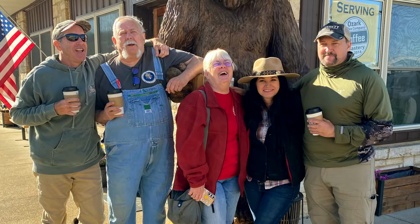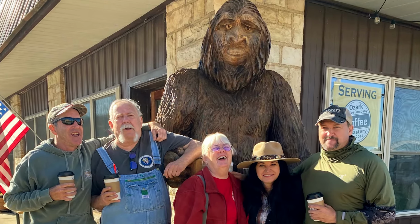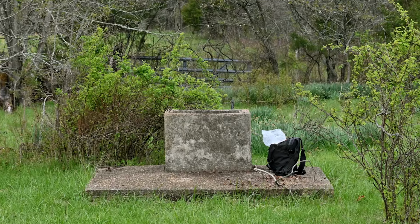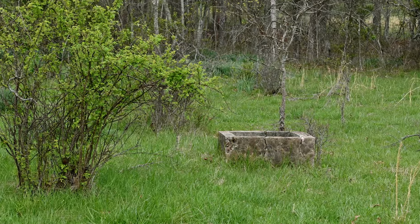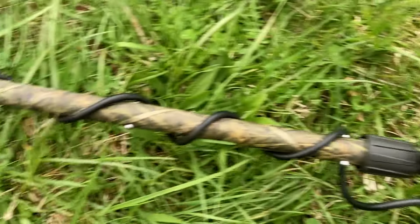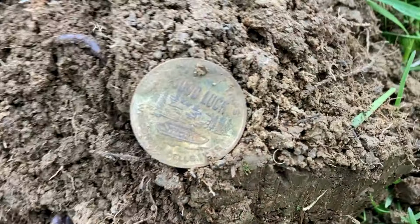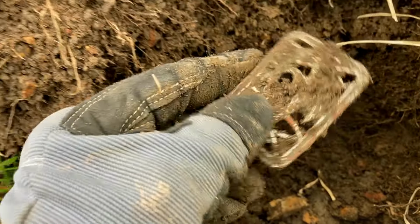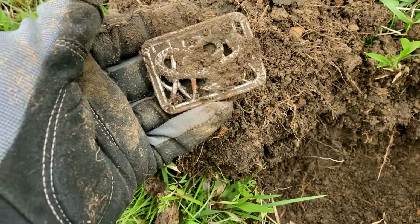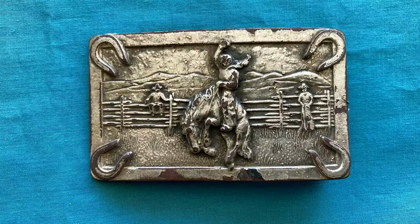The other example happened later that afternoon, and an almost identical situation unfolded. The house was long gone, but you could still see the well and some decorative garden bushes that were planted on purpose at one time. The area was noisy, of course, but within 30 minutes, I had another token, about 20 copper memorial pennies, a couple of Wheaties, and these two awesome silver-plated belt buckles. Nothing amazingly old or valuable, but I love digging up weird stuff like that.